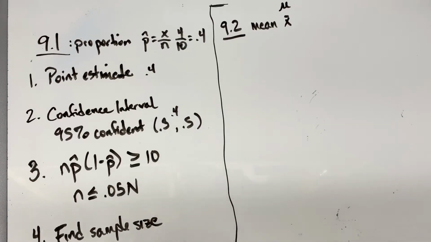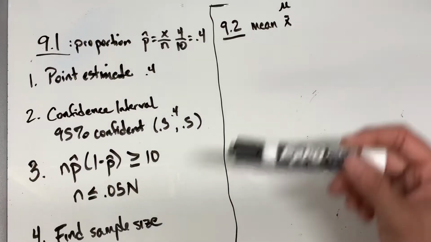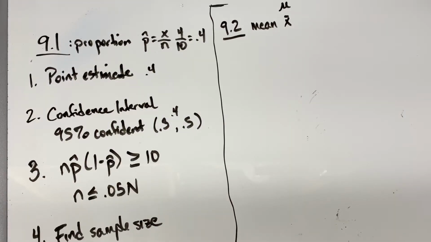I think I'm not quite explaining it very well, but the whole point is I'm trying to keep it as simple as I can so that you can just focus on the differences between 9.1 and 9.2. And the main difference is 9.1 is dealing with proportions versus 9.2, which is dealing with a mean. So instead of me saying, well, there are 40% purple Skittles in a bag, for the mean, I would be talking about, well, what are the average number of purples in the bag?